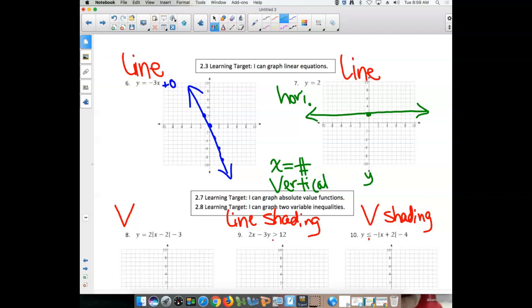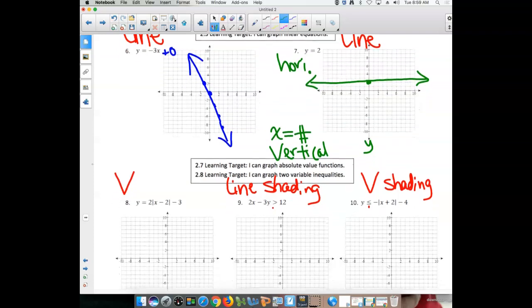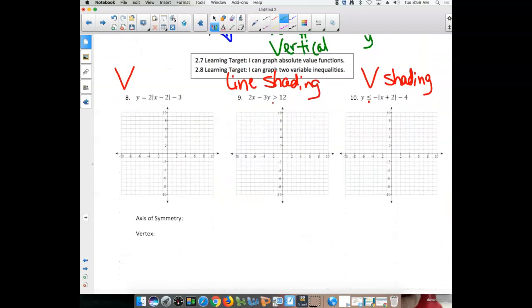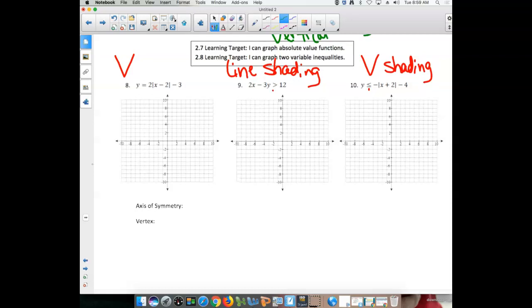Okay, so those are our 2 lines. All right. For number 8, as we already said, because of the absolute value, we are going to be making a V. Remember, there's only 2 things that we really have to know about this to be able to answer all of this. I see the number in front. Reminder, the number in front represents my slope. So I'm just going to write that down here. My slope is 2.